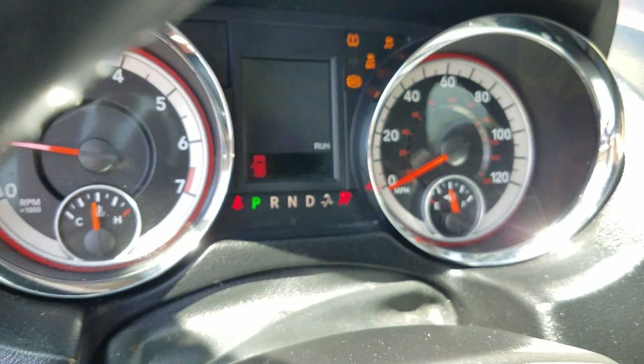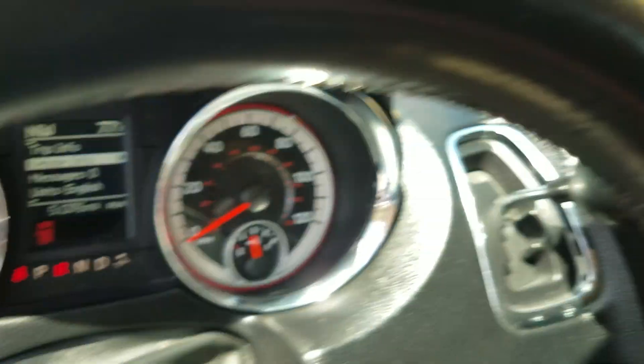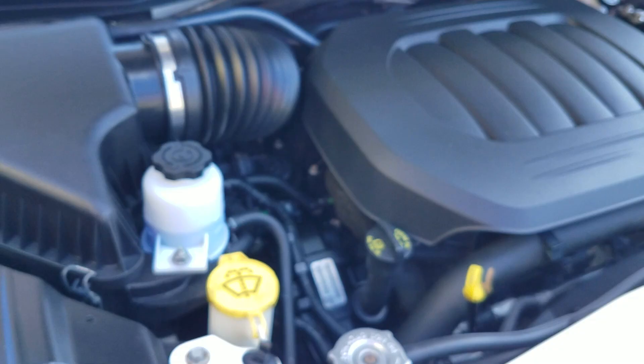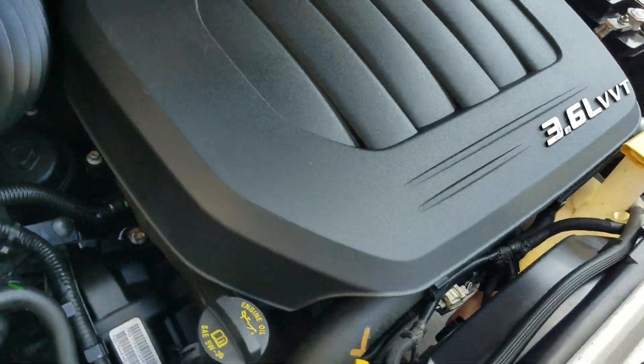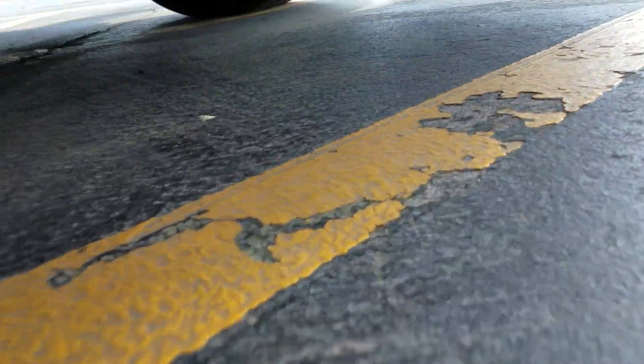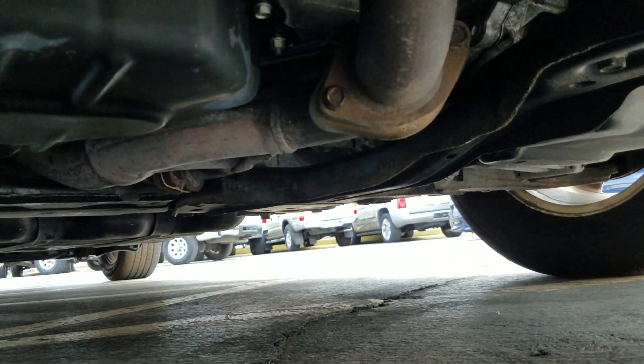The van has 51,376 miles. No check engine lights, no airbag lights, no ABS lights. It's got a backup camera — a great safety feature. I have three mechanics who work for me and we test all the power mirrors, power windows, power locks, heat, air, cruise, belts, suspension, hoses, and steering. We take it on a test drive, check the tires, and replace fluids as necessary. Underneath the hood is a 3.6 V6 engine that idles smoothly with no signs of damage or leaks — it purrs like a kitten.